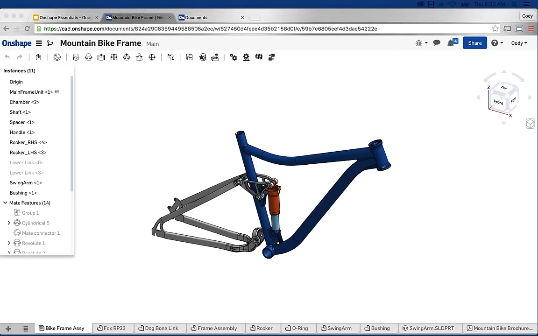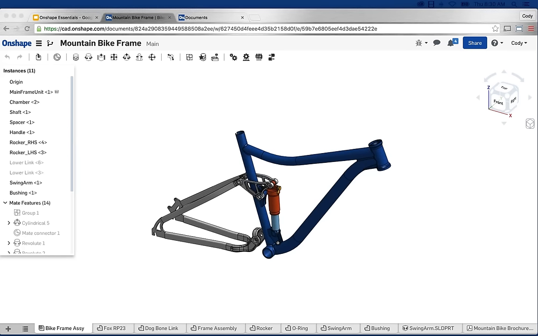Another question, does Onshape support 3D connection devices? Yes, at least for Windows, I should say, and I should say that with a caveat. So yes, for Windows, you'll want to make sure to download the latest 3D connection driver for your device from the 3D connection website. As long as you're running Windows, it should work just fine. It should work just as in many traditional CAD apps, but you will need the latest driver from 3D connection. And hopefully soon we'll have a Mac version for those Mac users out there as well.